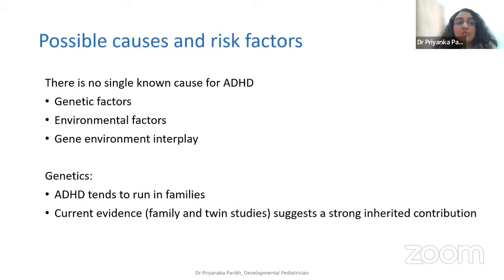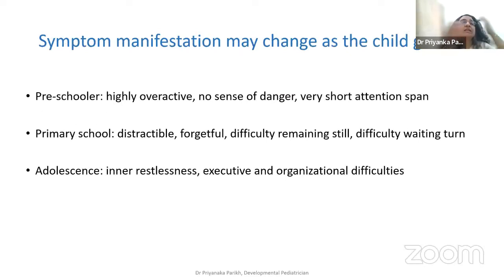So here again, what are the risk factors or causes? Similar factors we see, like learning disability, genetic factors, environmental factors, and we do frequently see ADHD running in families. What we also see is that the symptom manifestation changes as the child grows. You wouldn't find ADHD looking the same in a 3-4-year-old compared to a 13-year-old. Again, ADHD is not really diagnosed until 5 or 6, but we would call it more like at risk for ADHD.